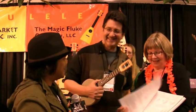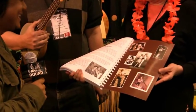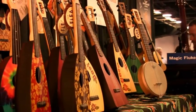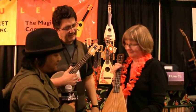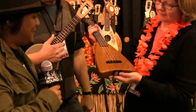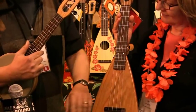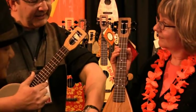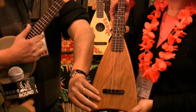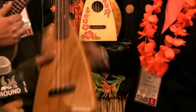Sprinkled throughout the book we have wonderful vintage photographs — and on the back, a collection of all kinds of great pictures. We also have a solid body Fluke here. It has B-Band electronics in it — this is the second time we've heard about B-Band today. My brother-in-law really likes B-Band. It comes completely tricked out with a rosewood fretboard, great sound, and it comes in a variety of different woods that actually come from New England, with the same Fluke headstock. It's a really nice sounding uke.